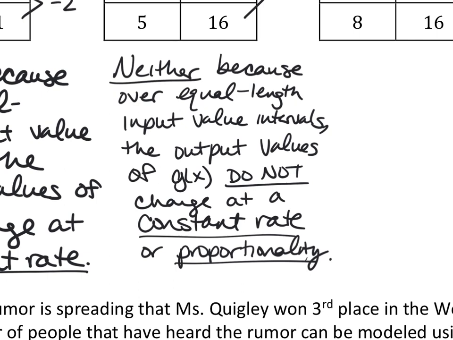Oof, a lot of words, I know. So again, do you see how it's the same verbiage from that front table? We just added "do not." And since it does not change by a constant rate, not linear, and it does not change proportionally, which is exponential, that's how we write the sentence. Okay, C and D are going to be for you. So when you're done writing this one down, go ahead and look at tables C and D, determine if they're linear, exponential, or neither, and then practice writing the sentence that answers that question.